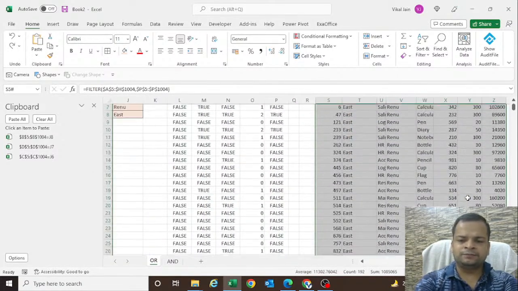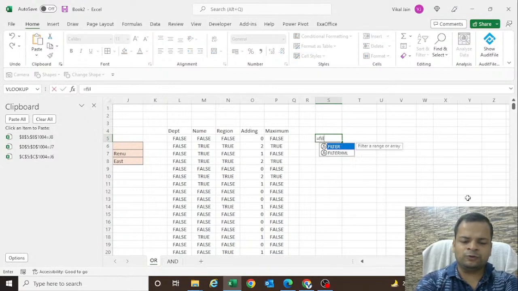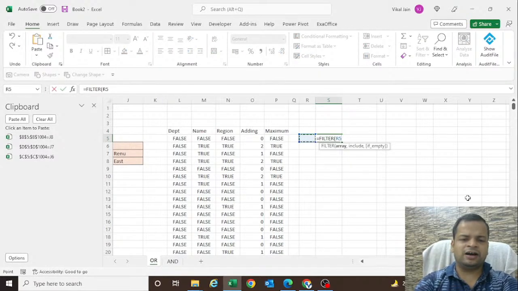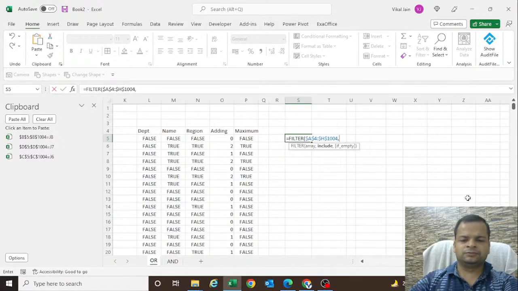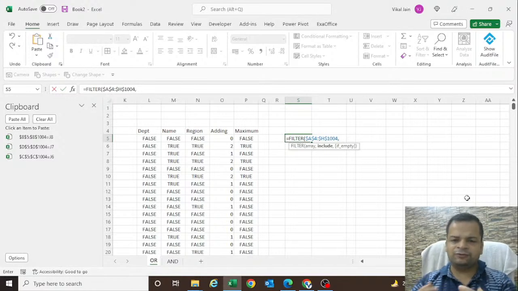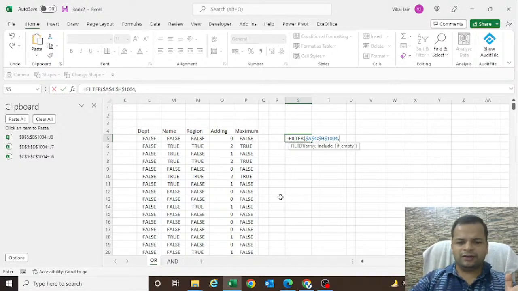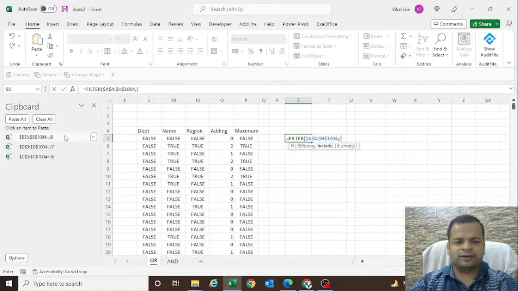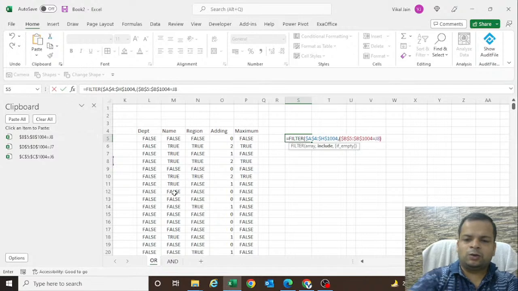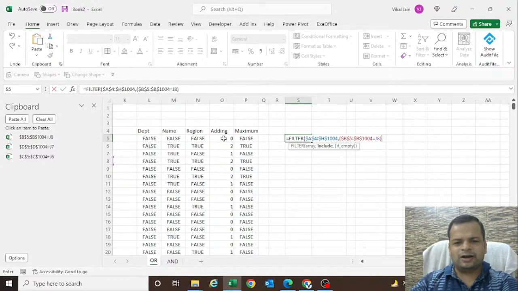Now delete this. Now what I'm going to do, I'm going to filter out the same transaction. Array means your data which you need to filter out, comma. Include, always you need to give in true and falses, but this time I'm not giving the reference of this column. I need to build the whole 5 columns in one cell. Now I'm going to start the process once again. I'm going to add one column. Here it is.